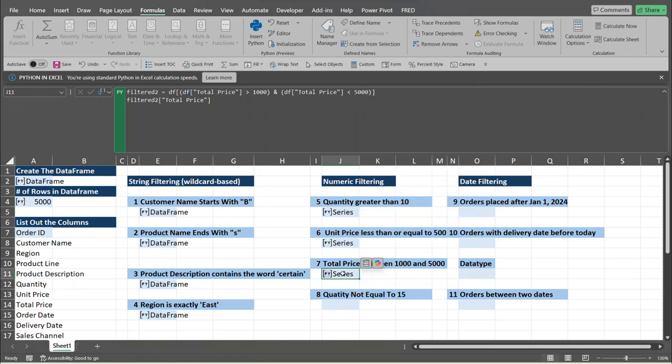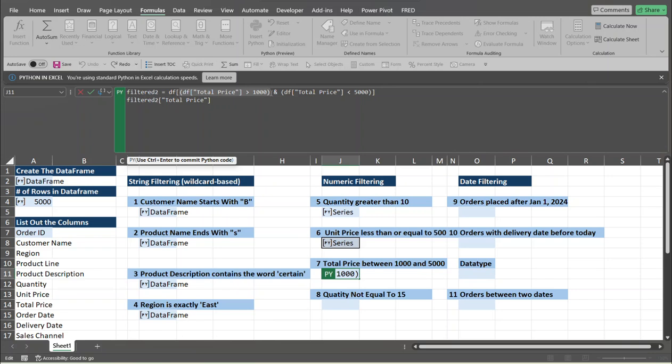So let's go back to this formula here. Think about what I said at the beginning about the basics of filtering, how this works. What Python is doing, I'm first passing this condition here. That's why I have to separate each condition by its own set of brackets.